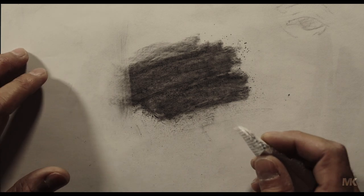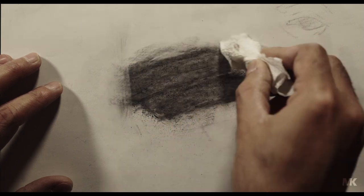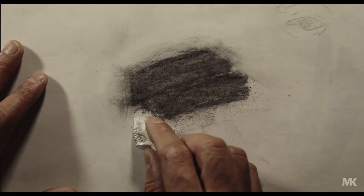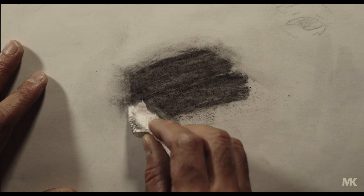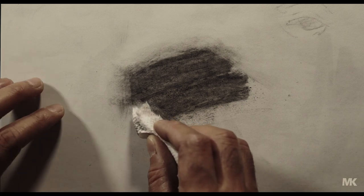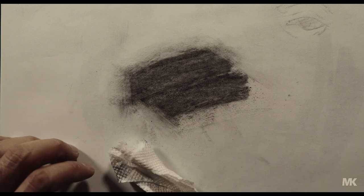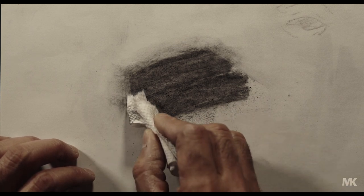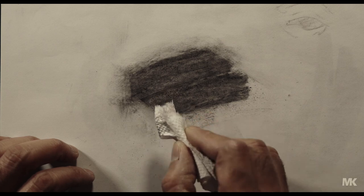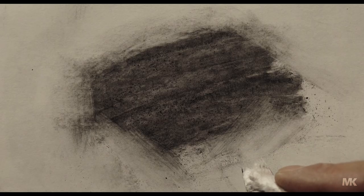The eyebrow area — unless somebody did some crazy work on their eyebrows — but naturally the hair should be soft. This is where the eyebrow is. When there is a bone that comes in here, without going into any anatomy, this is where there are some bones. We don't want to do anything about them, but just showing there's a bone here — it's under the eye and if you touch it you can feel it.